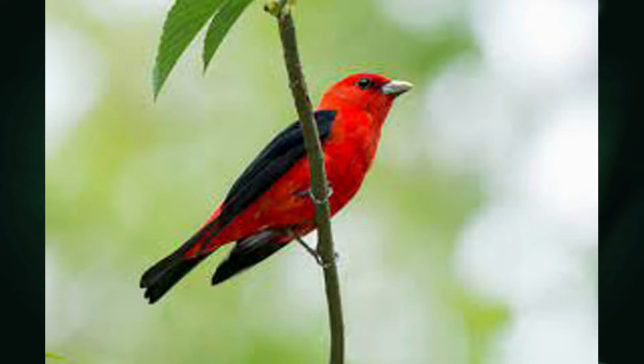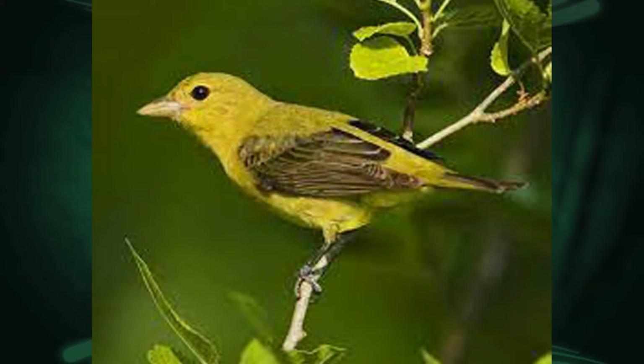Awesome. So there is a lot of variation with some birds. Let's take a look. Yeah, so this first one is really kind of drastic. This is a summer tanager in its breeding plumage, and it will molt into its fall or winter plumage, the plumage that it carries around through the winter time, into something much drabber. This is a male, and it'll come much closer to what the female looks like.